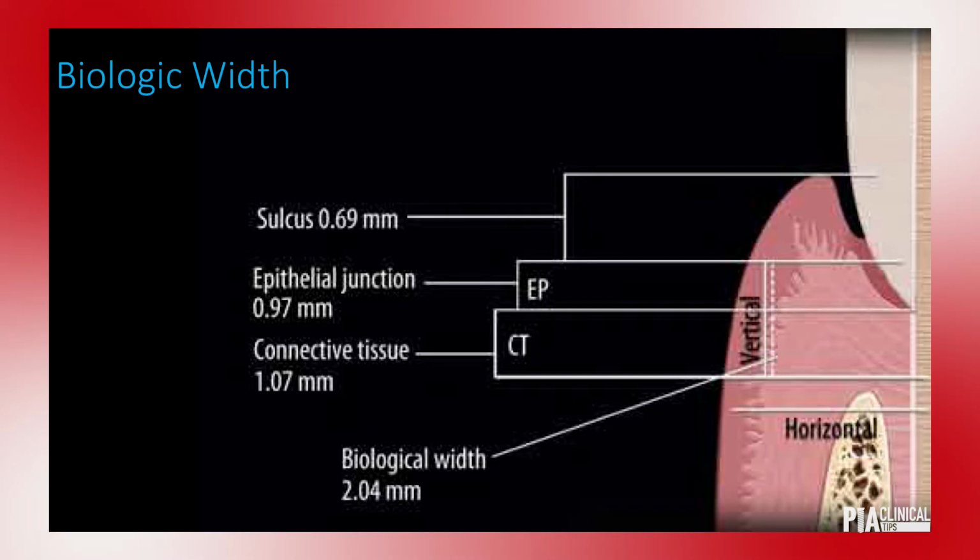This 3 millimeter space can be considered the breathing room of the tooth. Nothing is supposed to encroach on this space. Otherwise, you get inflammation and this invasion of biologic width, which can cause bleeding. If a crown margin is sunk into this space, bleeding can occur around that crown margin because you have invaded the biologic width.